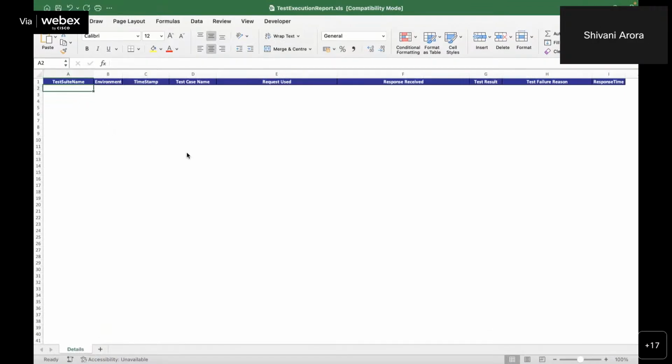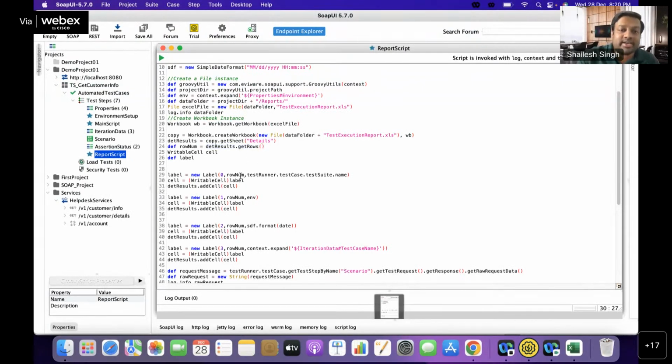One. So the value is 0, 1, right? And what are we writing in that? Test runner dot test case dot test suite dot name. What is the name of the test suite? Get customer info. So we are now writing the test suite name in the Excel sheet, cell 0, 1.